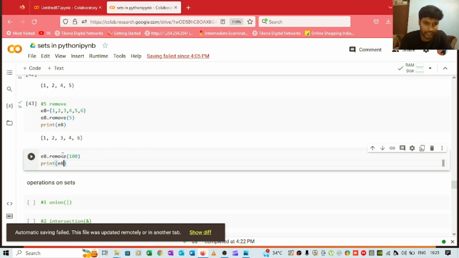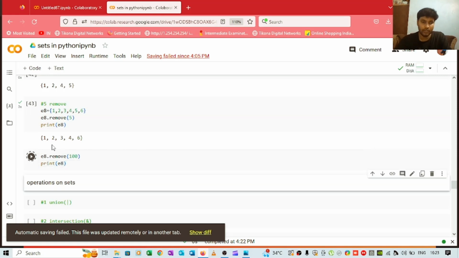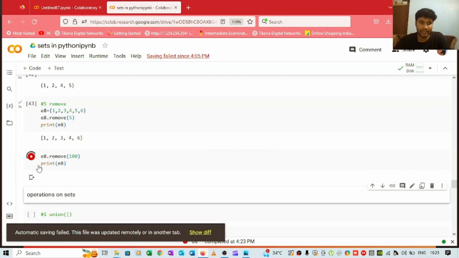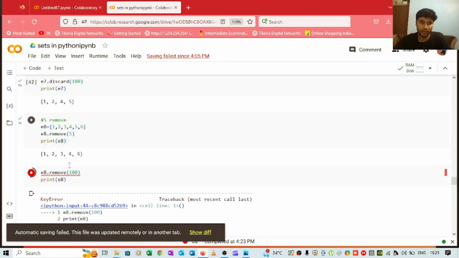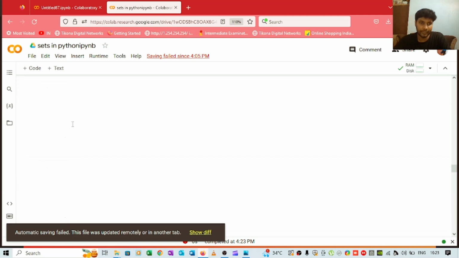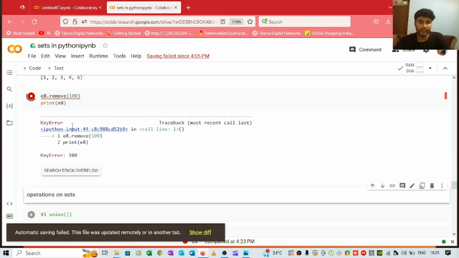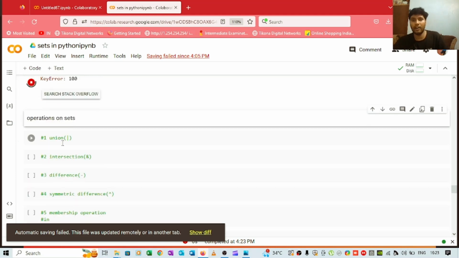It will show us the error message here. See, we get the error message because whenever you use the remove function, you cannot remove an item which is not present inside the set. So that's the difference between remove and discard.